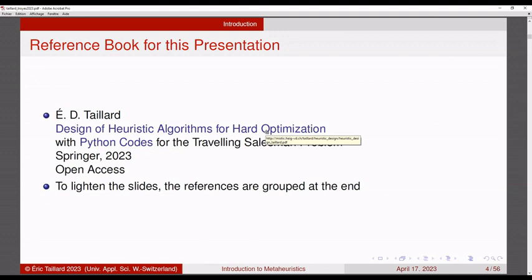If you click here, you just get a PDF of the book, and if you click here, you get the Python code of the book. And there is also an archival version of the book here, but it's not free access, except for Caroline, who will get one.